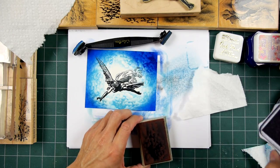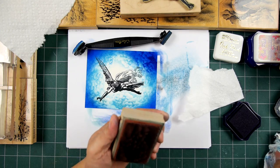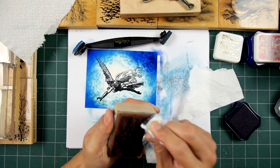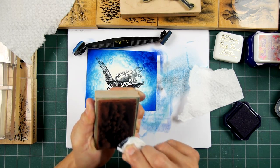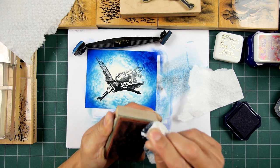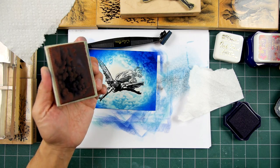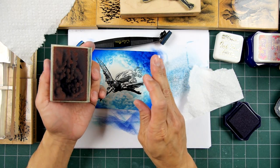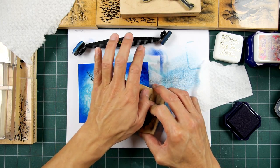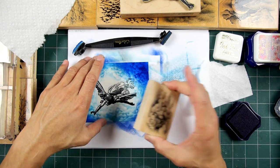So, going back to my point on scenic stamping with a lot of people in my demonstrations, scenic stamping is one of the most forgiving genres in stamping because if something disappears as you color it, you can stamp a darker version of it, and it really doesn't look out of place. In fact, it can enhance the imagery.